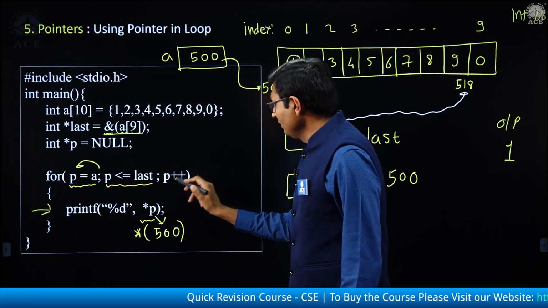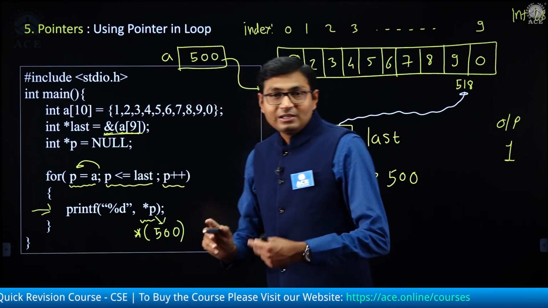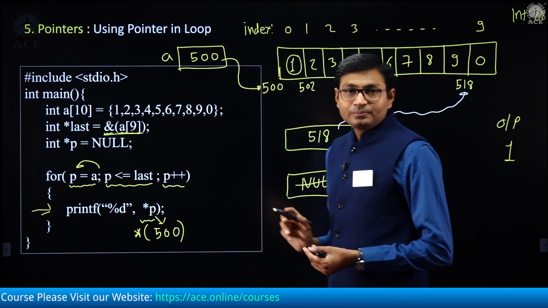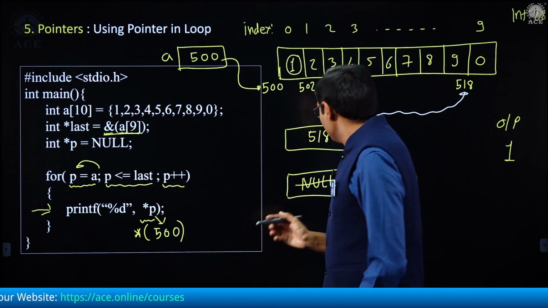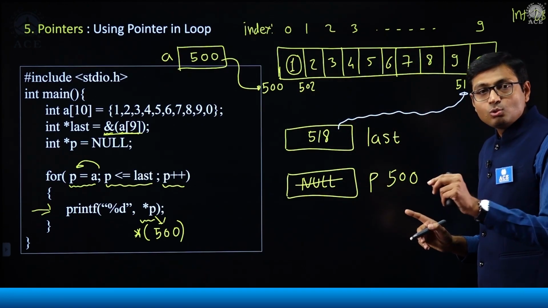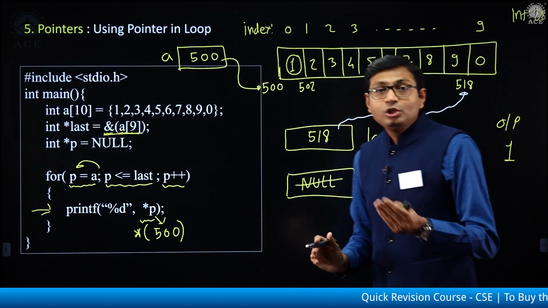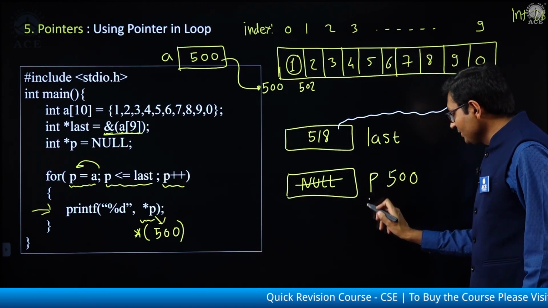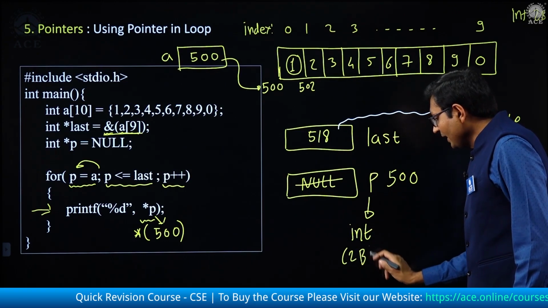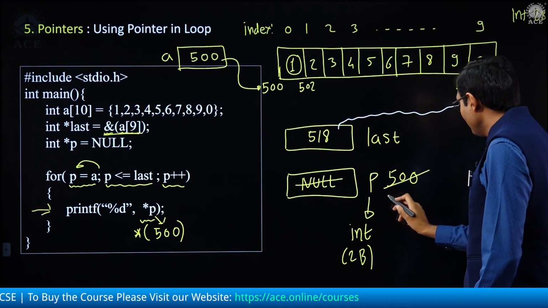Now, the for loop ends here. So go back again here. This is the next statement, after the closing curly bracket of for loop, this statement gets executed. Now it is P++, incrementing the pointer basically. So what is P? 500. 500 plus 1. Again, it is not 501. It is 502. Why? Because what is the type of this pointer? That is integer. Integer takes 2 bytes as per my assumption. Okay. So that's why it will become 502.